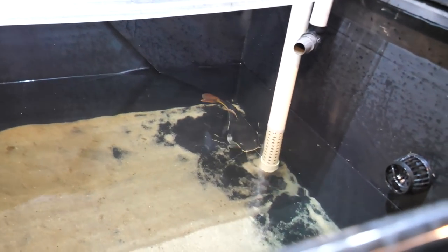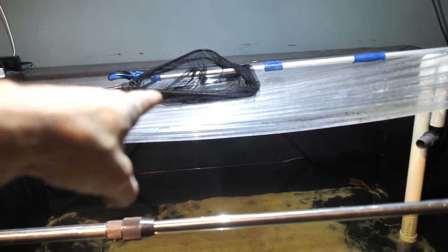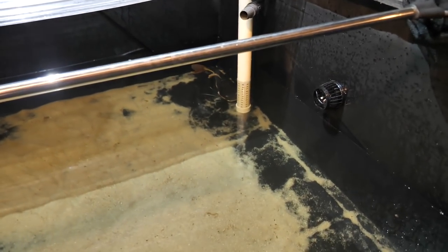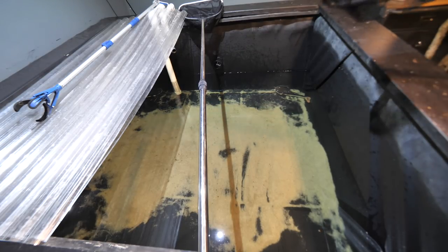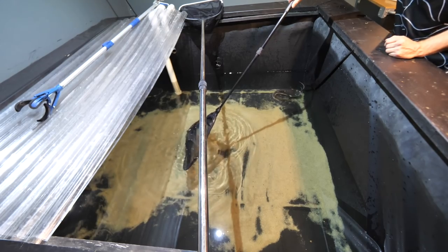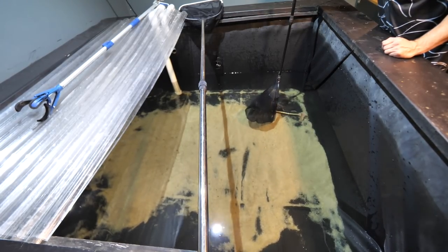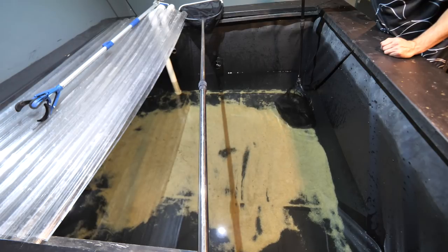With everything removed from the tank I can clearly see these guys. This is the smaller of the two — he is a little bit beat up, and catfish can have a tendency to fight, so I'm not sure how they're gonna fare long term. The other guy's back in the corner and he's just an absolute beast. We have a seven-foot long net and a smaller deeper one. I think we'll corral them with the big one and net with the smaller one. I might even be able to just sneak up on the little one. These guys are amazing for sensing what's going on in the water — they both knew the moment I entered this tank. I'm not trying to scoop him up. I don't want to hurt him or break his whiskers. I'll have him go in on his own.